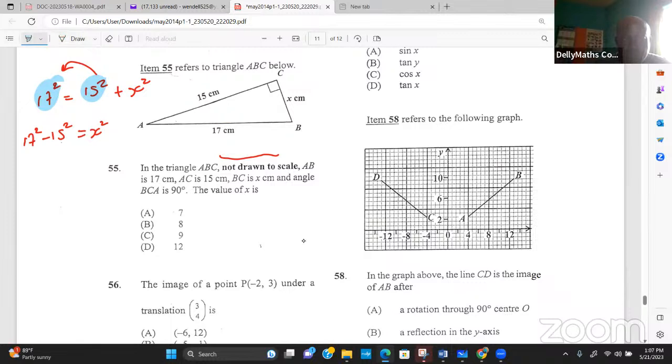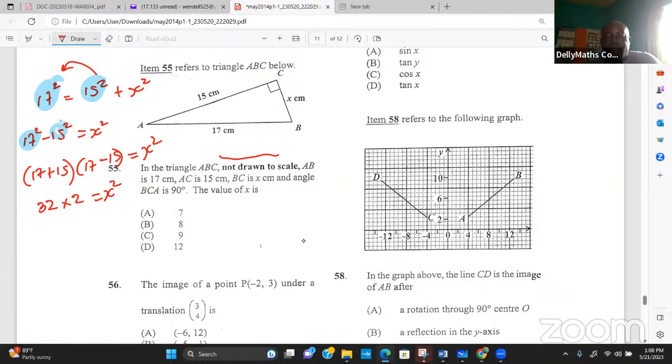Now I want you to think about something. Isn't this the difference of two squares right now? So I'm going to factorize it. I'll get 17 plus 15, then 17 minus 15. I don't have to do any big multiplication because I'm factorizing the difference of two squares. So this is 32 times 2, which is equal to x squared. If I get a Pythagoras theorem question in a multiple choice exam, I want to set it up first and see what happens. The moment I'm trying to find one of the short sides, the difference of two squares can be used. It's going to be the root of 64, and everybody will know the square root of 64 is 8.